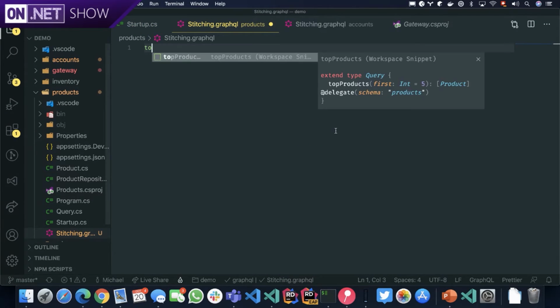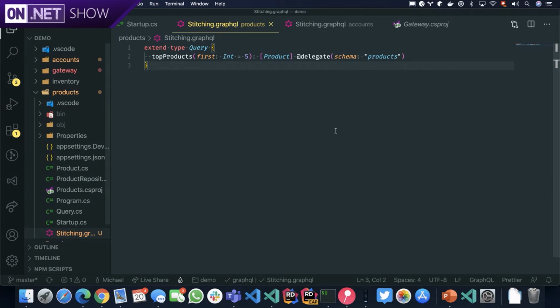And we basically ask for the top products. And again, we just extend the query type and delegate that to one of our fields. This time, I'm not specifying the path because it's the same, so it aligns in this instance. So I just can say delegate to schema products, and then everything is done for me automatically.